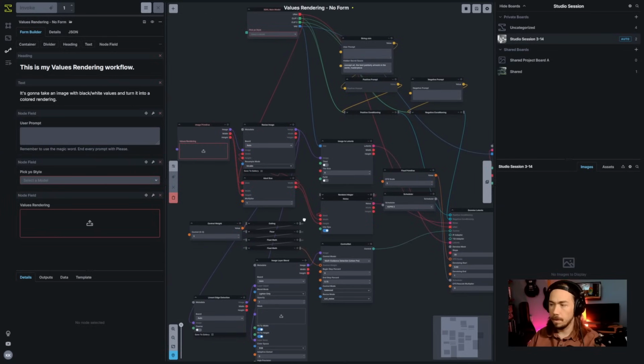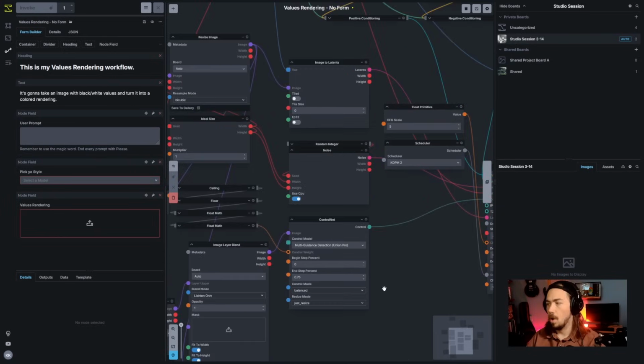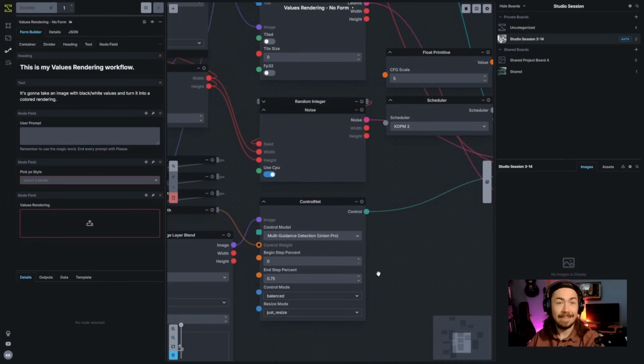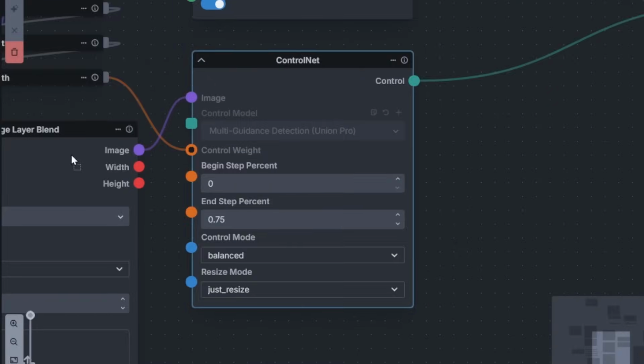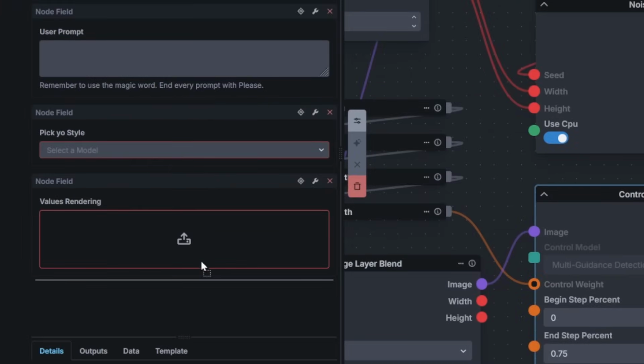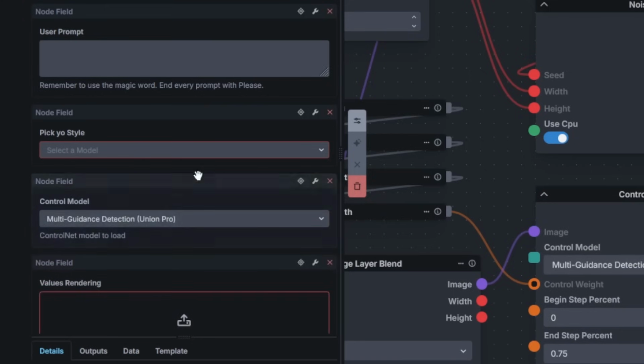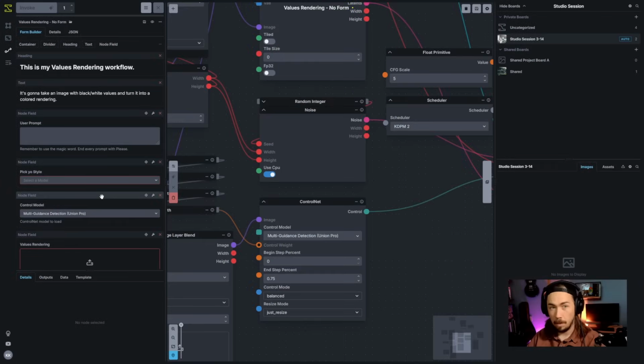What I will also share is that if you are distributing this and you intend this to be shared with the wide community, one thing to be really thoughtful of are the things that you're building in the workflow that they may not have. So you might have a specific control model that they don't. And so you'll probably want to expose those things and make them visible so that people know they need to change or update them.